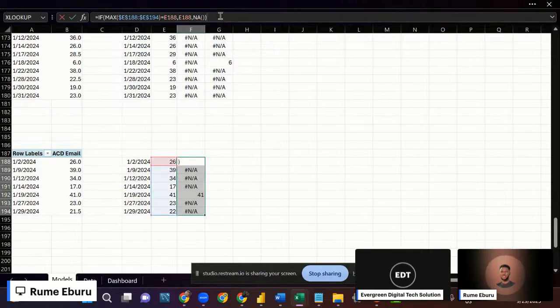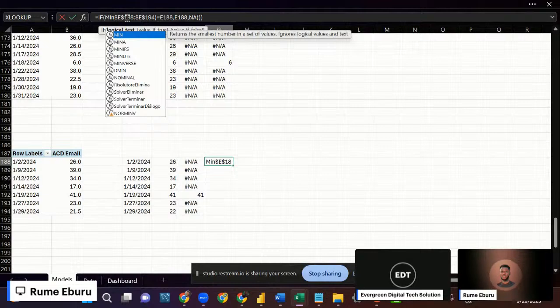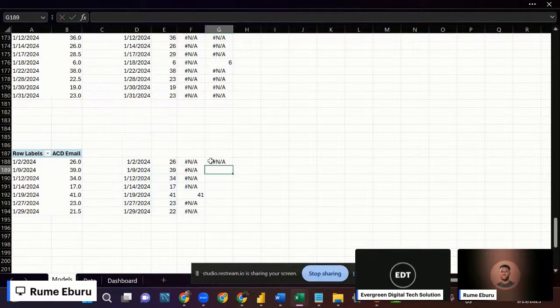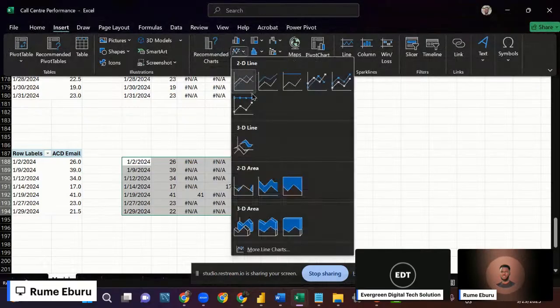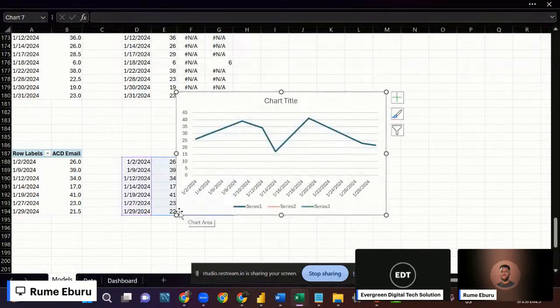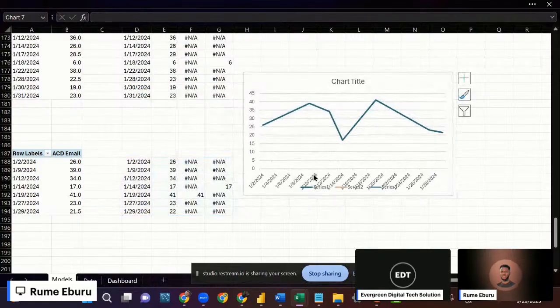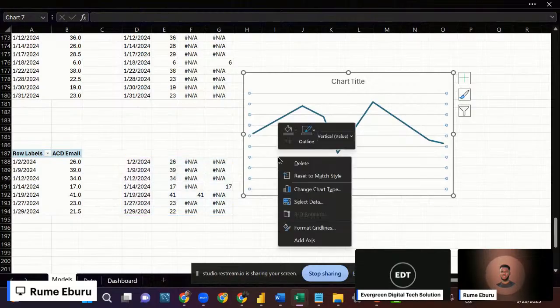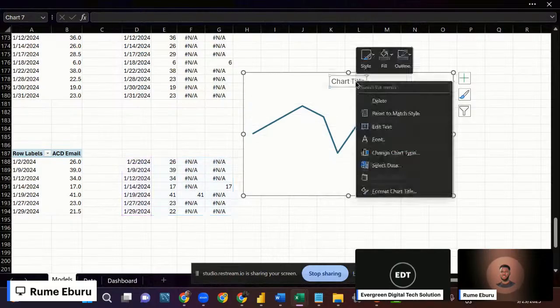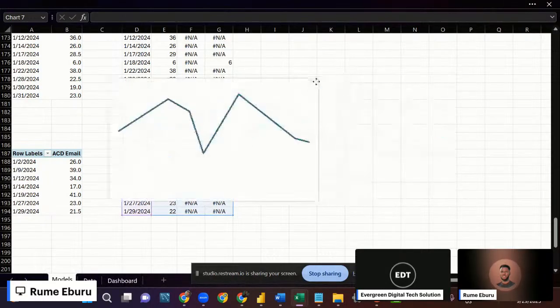So you just make a copy of this one here, Control C, escape, click here, Control V, but this time we set it to MIN, and then just click enter, and then highlight this down here like this. Okay, so we're good. Just highlight everything, come to insert. Let's bring in the line chart, select this line chart here, and remove this series here. Just click on it and press delete on your keyboard. You can also right click and press delete. Right click on this one also, delete. Any of them would work.